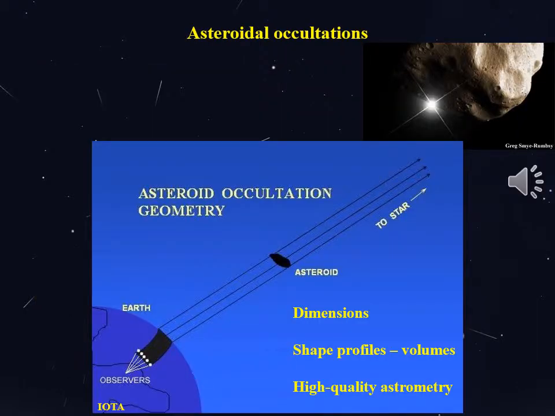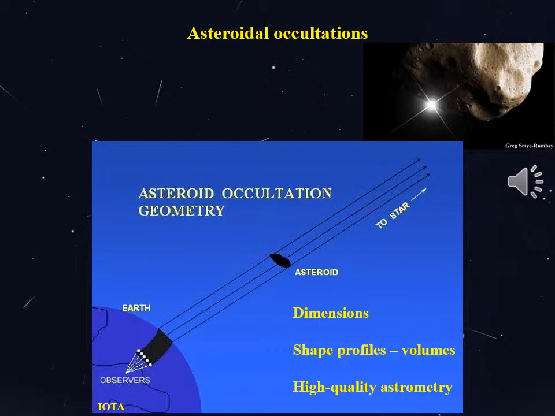But likewise, all the small bodies in the solar system, the asteroids, also cover stars, although it's quite infrequent because of their tiny size projected on the sky. It's like one speck of dust trying to cover another speck of dust, exactly central. So here is a nice schematic of the geometry of this occultation taking place.